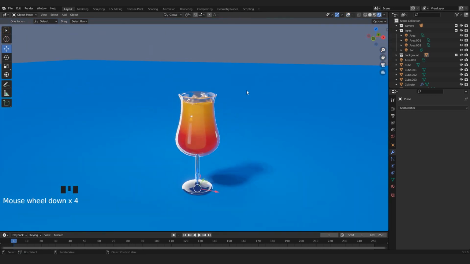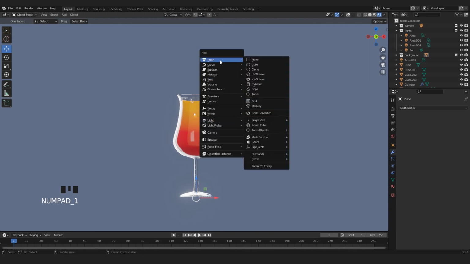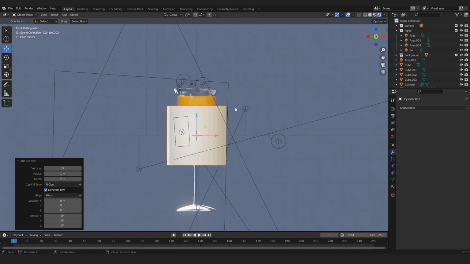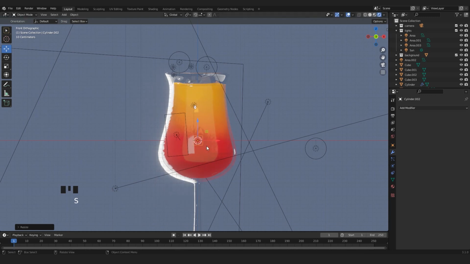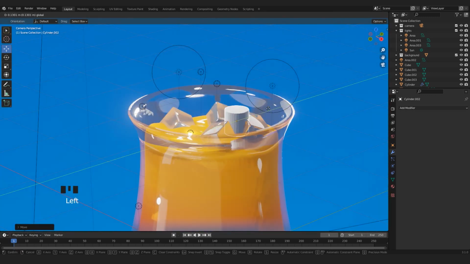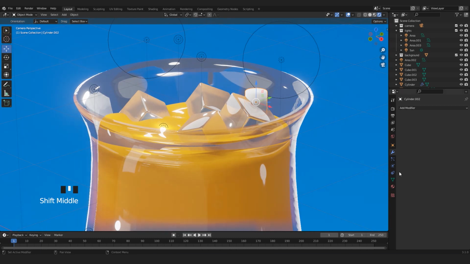I'm gonna use a drinking straw. I'm gonna create a drinking straw, so I just create another cylinder here. I scale it and place it here. Always choose shade smooth.